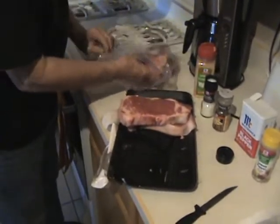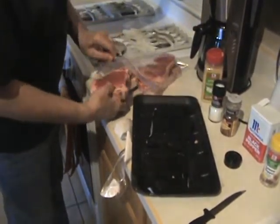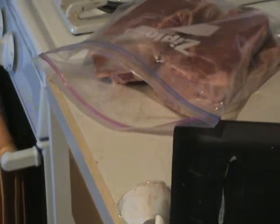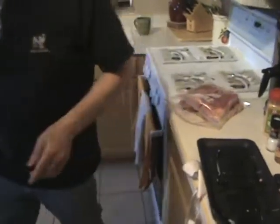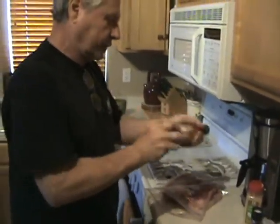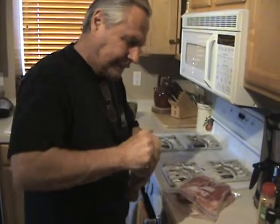Oh, you stick them in a bag. I gotcha. That keeps — it's a good way to do it because that way you don't have to flip them over much. Then you take this Robusto Italian. You use the bag, you just flip over the bag — you don't have to use tongs or anything, and then it kind of conforms to the space.